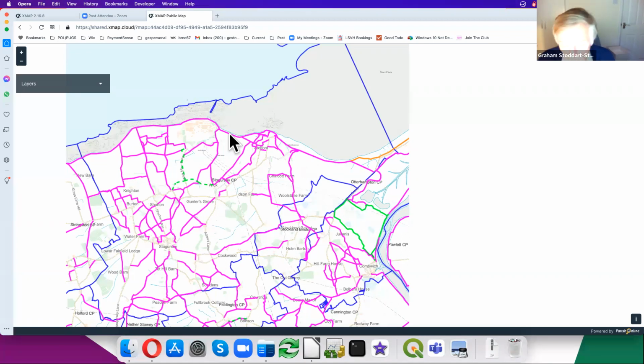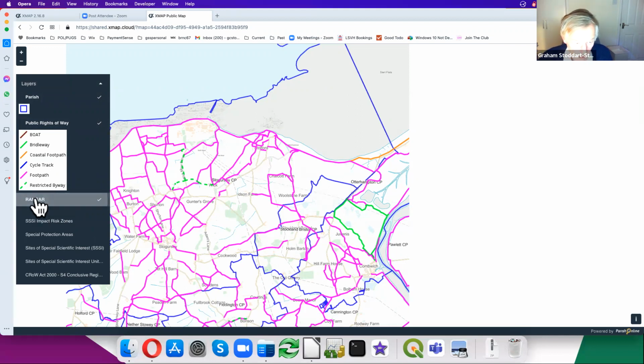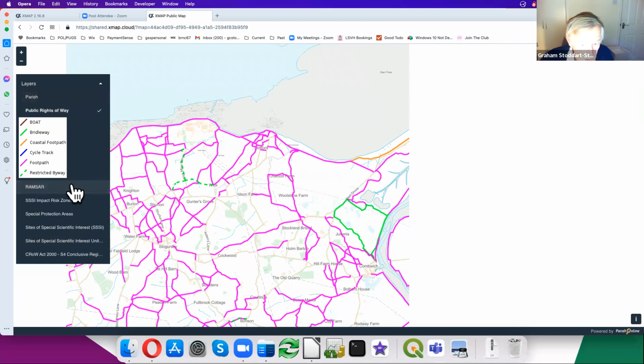And everyone thought that was a brilliant idea until the parish clerk said, hang on a minute, guess where we are? Have you thought about near the water, there might be a Ramsar purpose. So you can click on the Ramsar there and it should pop up and say... that's interesting, isn't it? It's failed dismally to do so.